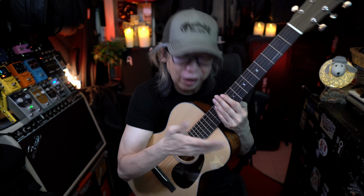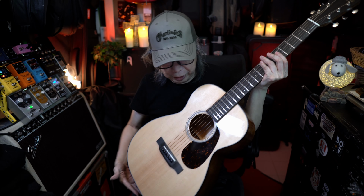It's very resonant. You know, you can actually hear my voice coming out. Yeah. Now, the problem with guitars of this size, certain frequencies will just kind of pop out really obtrusively. So this guitar is not spared that problem. For example, this B note just pops out. Whereas the F sharp is pretty safe, pretty stable. But certain frequencies will just pop up. This is inherent in most guitars of this size because of the size of the body.